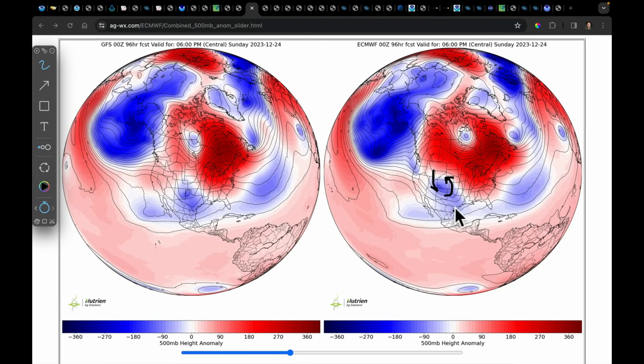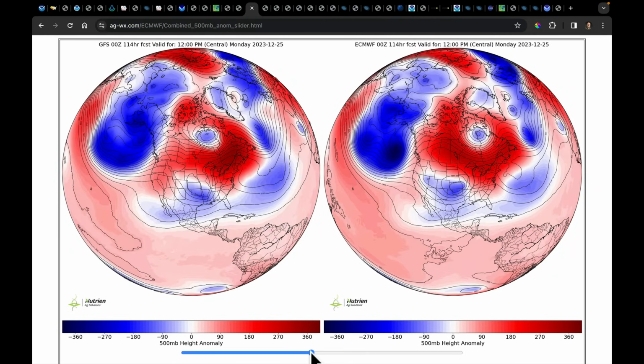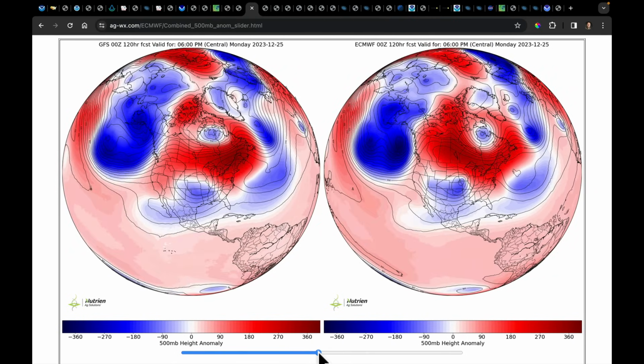So if you notice right now, this is Sunday, 6 p.m., the trough of low pressure, because of the combination, is over kind of southwestern Colorado. The GFS has already ejected it here into Texas, with the northern piece coming out of northeastern Colorado. Now, that may not seem like much. You blur your eyes, you don't even really see the differences, but the difference really shows up when you get out here to Monday on Christmas and moving forward.